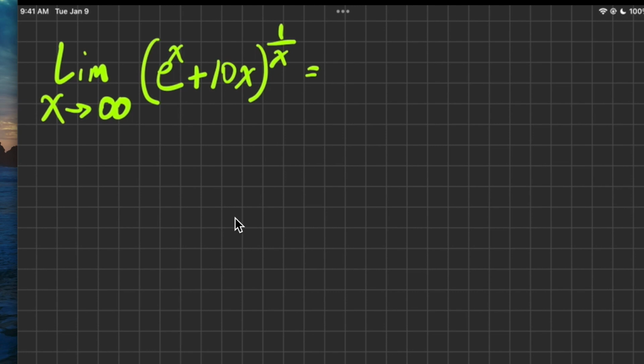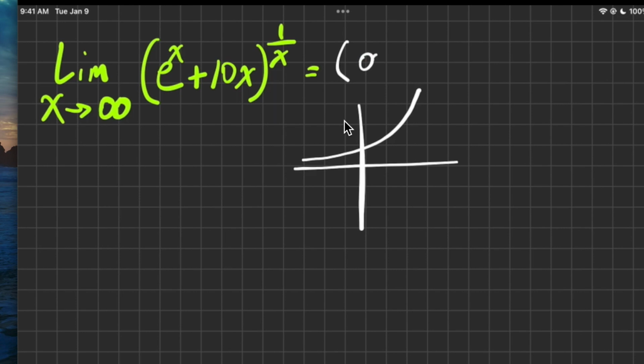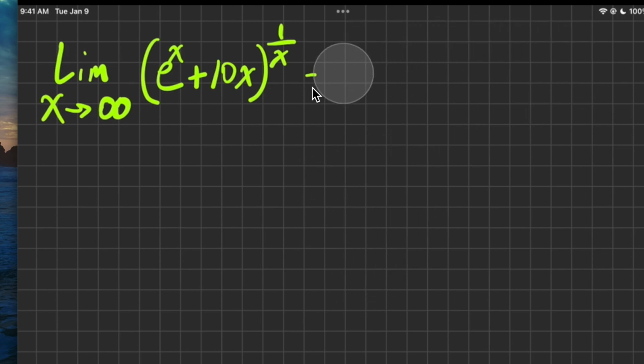In our next and final example, we have the limit as x approaches infinity of (e to the x plus 10x) quantity raised to the 1 over x power. So let's go ahead and plug in e to the x, the graph of e to the x. It's a growth function that goes like this, moves away from the horizontal asymptote as all growth functions do. So that's going to be infinity, and 10x is infinity. And then 1 over x, 1 over a very, very large number, is going to be 0. So basically we have infinity raised to the 0 power, indeterminate but not L'Hopital's friendly.